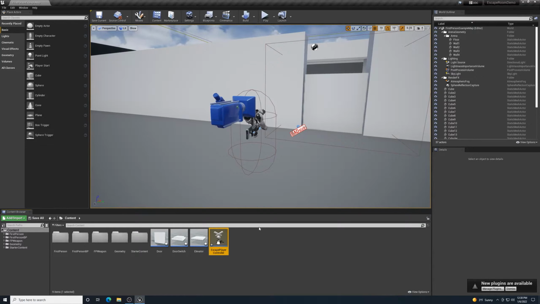The next thing I want to do is I need to find this item here. We're going to have a controller and we're going to have a pawn. And for the pawn, they already have a lot of this done for us, and instead of reinventing the wheel, we're going to take what has been used and duplicate it and make some changes.